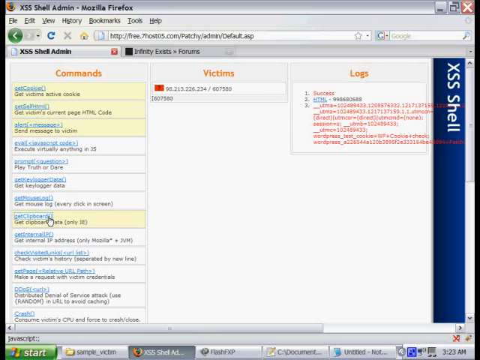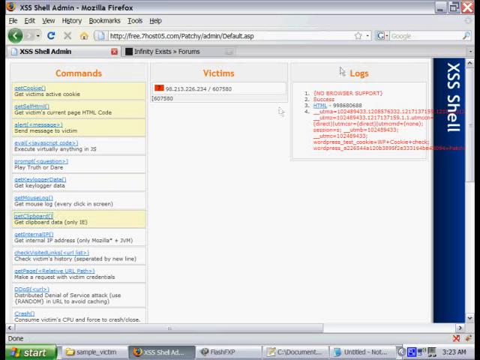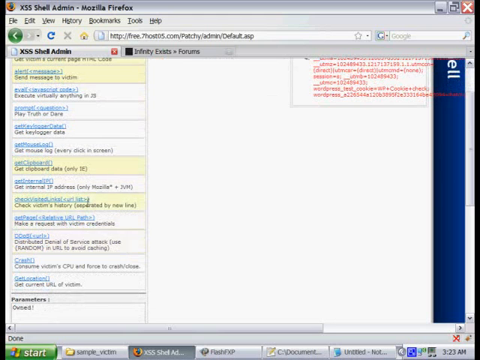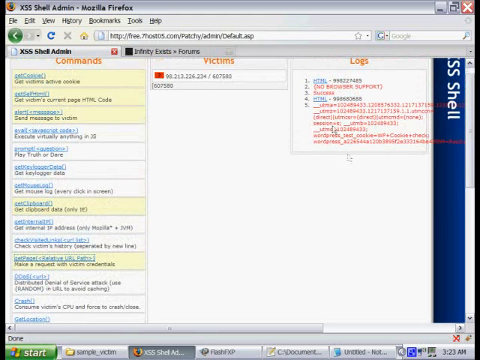Let's click on that right here, and you'll see that because the victim's using Firefox, it's not supported. And you need the visited links, internal IP. You retrieve the current page with the victim's credentials. So if they're in like a logged in page, you can skip that. But like I said before, it's encoded, so we're not going to get much out of that.